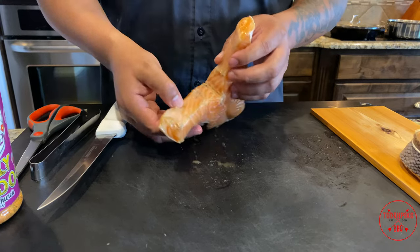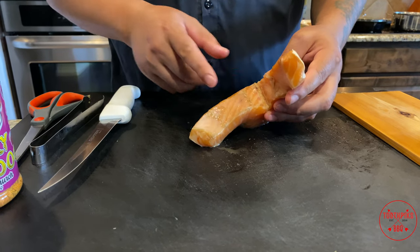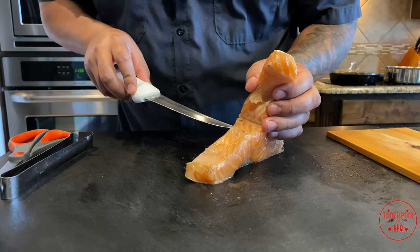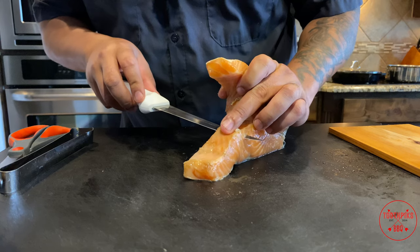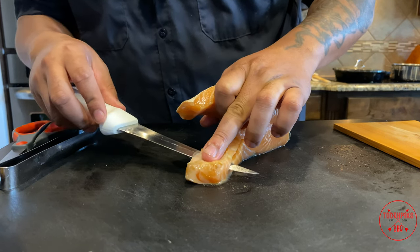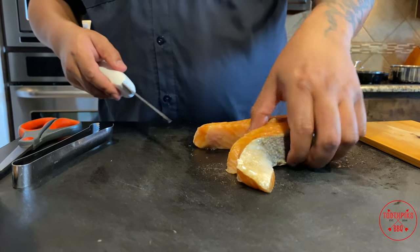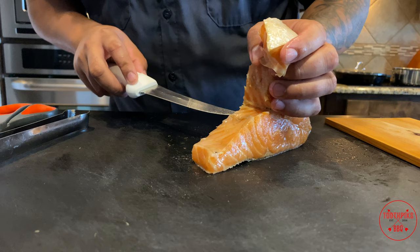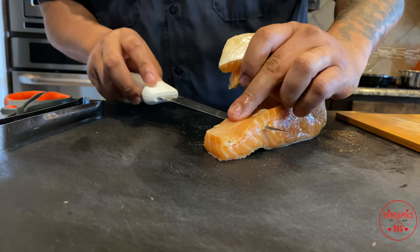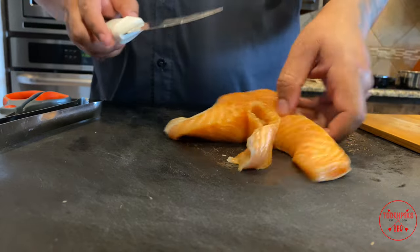So what we're gonna do first — there's a fat layer right here, between the salmon where the stomach area was. So we're gonna cut that first. I'm gonna run my knife and get it right under there, kind of press down, and run this all the way — try not to cut too deep into the meat. When you get to the end, you might have to press down. And voila, just a little bit coming off. We're gonna do the same to the other side. Get your knife in there, real shallow — you can kind of feel that fat. Take your time so you won't mess up and butcher the meat. So I got that all off. It's gonna look like a little butterfly right there.